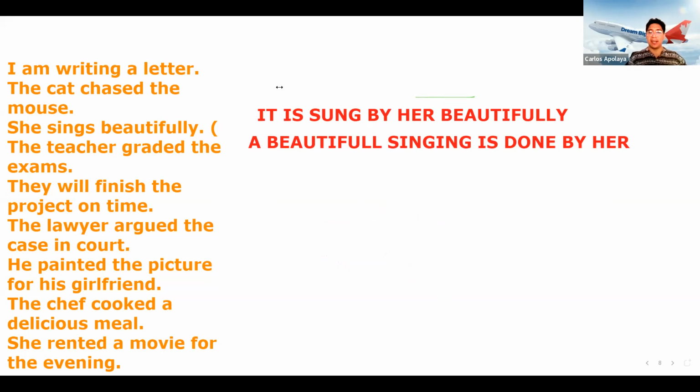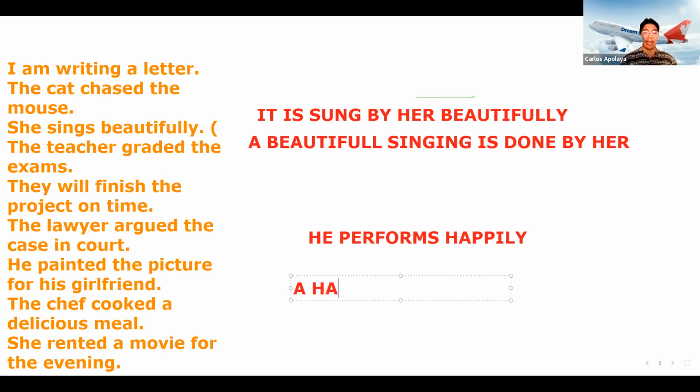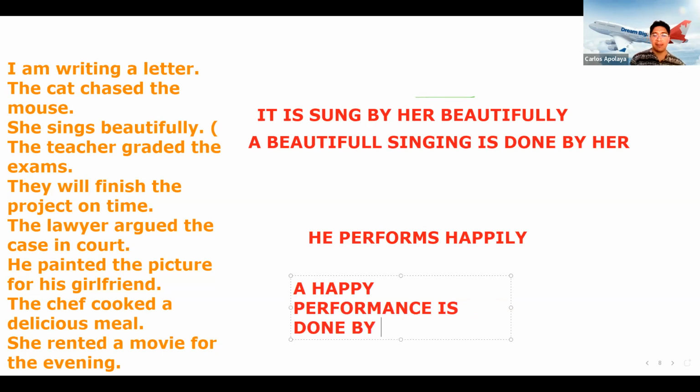A ver, what about this one? He performs in the movie. Or he performs, I don't know, happily. Él actúa feliz, con felicidad, muy feliz. ¿Cuál sería el sustantivo de performs? Si él performa felizmente, ¿cómo sería? A happy performance. A happy performance is done by him. Ahora sí quedó más claro.